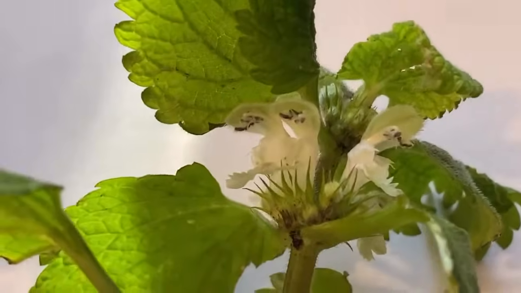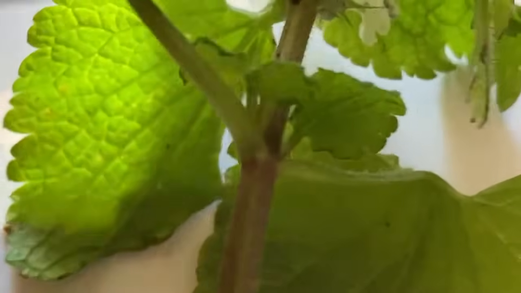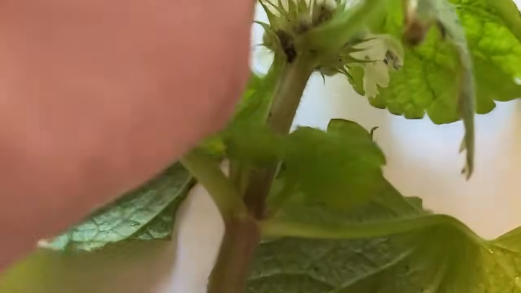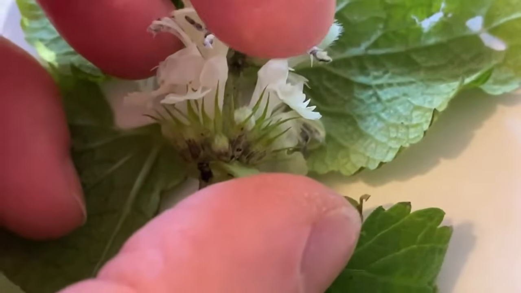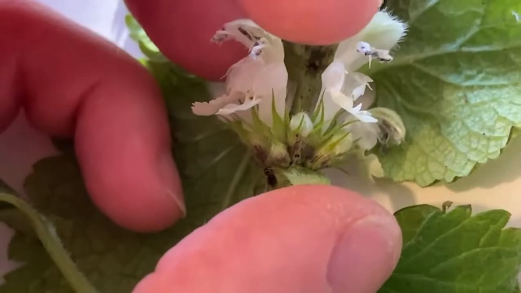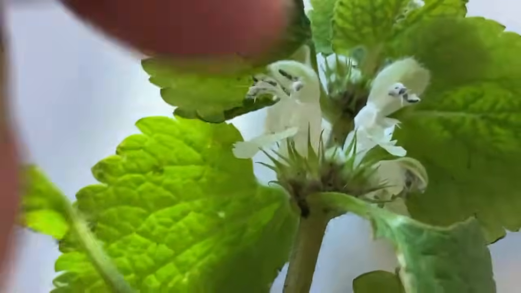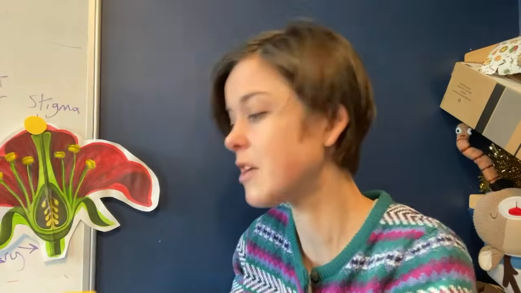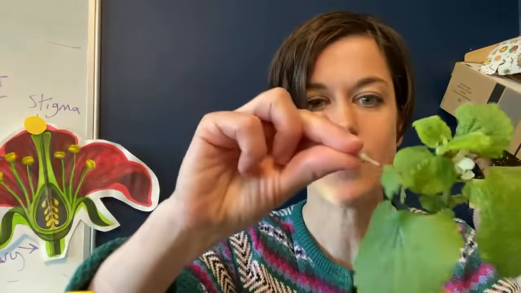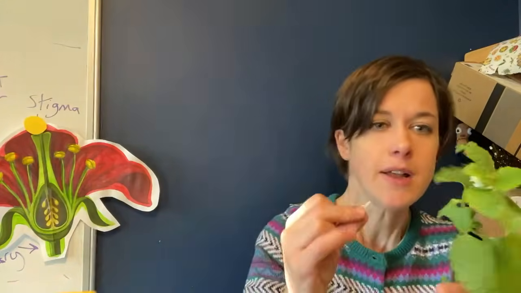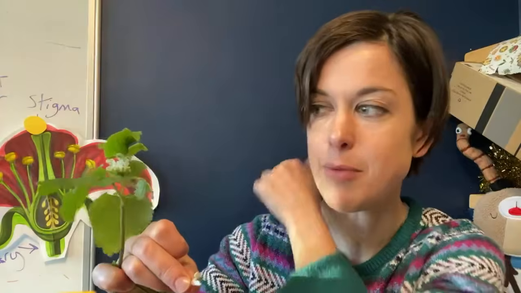Those brown bits are the anther again, and it kind of looks like a snake's tongue. Can you see that white bit sort of poking out in between that's slightly longer than the anther? That is the sticky stigma. So this plant is amazing. If you're a country bumpkin like me, if you grew up in the sticks, check with an adult before you do this, okay? Don't pick one that's covered in dogweed. But if you pick the flower of a white dead nettle and suck the bottom, that's really sweet because it's full of nectar.